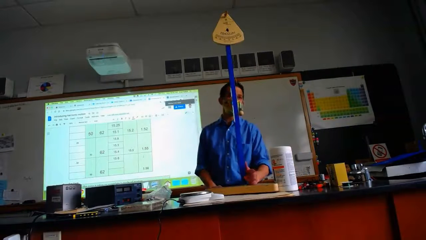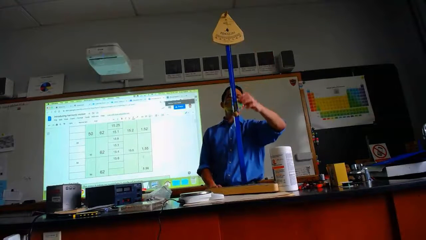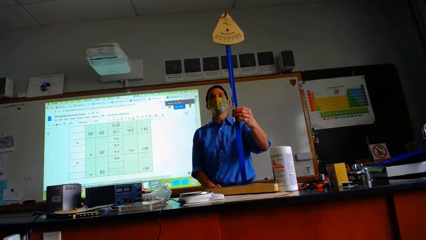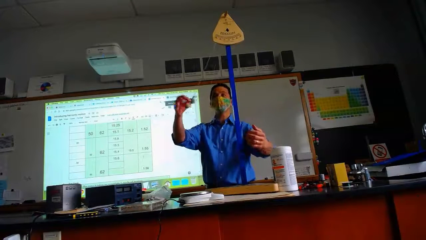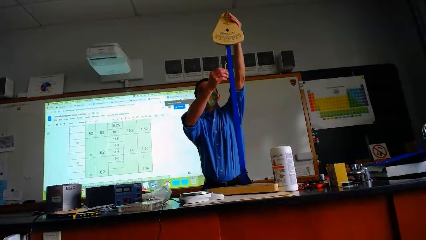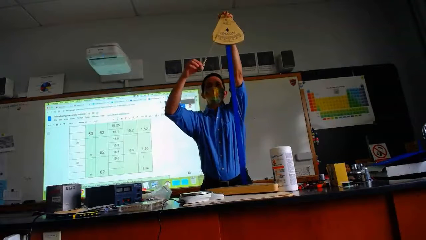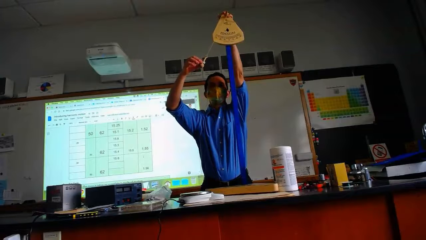Again, we're not doing a full pendulum lab, but there are more trials we could do where you could put on different masses and try it, or change the string length and try it. You want to see one thing? Here's a shorter string. What do you think is going to happen to the period of the pendulum? Takes less time.